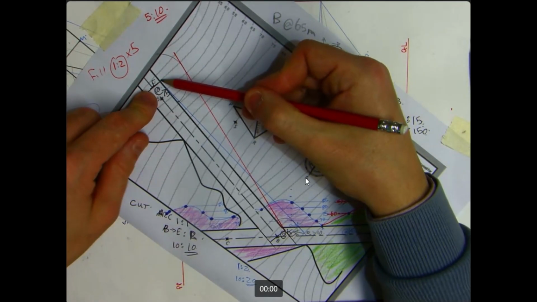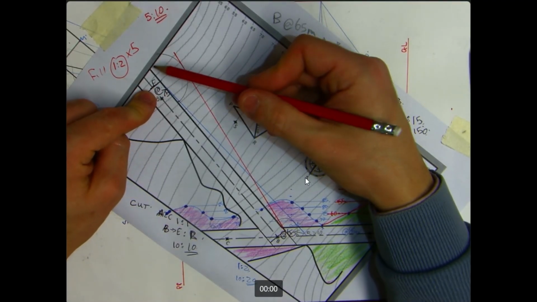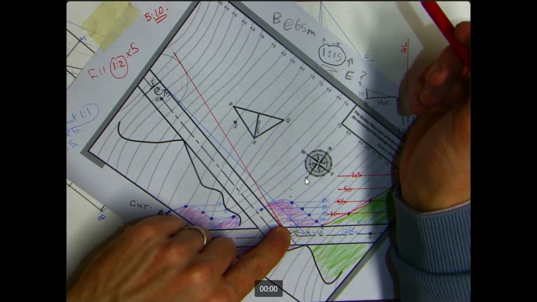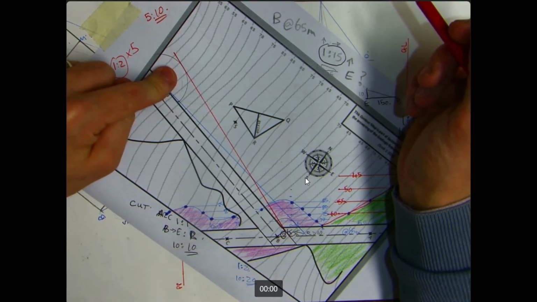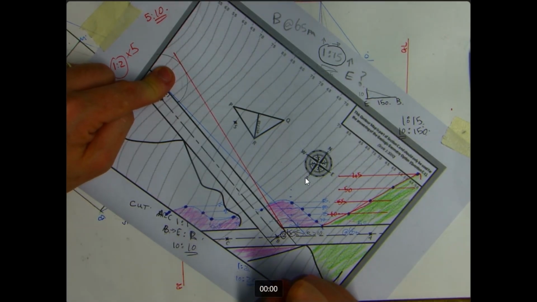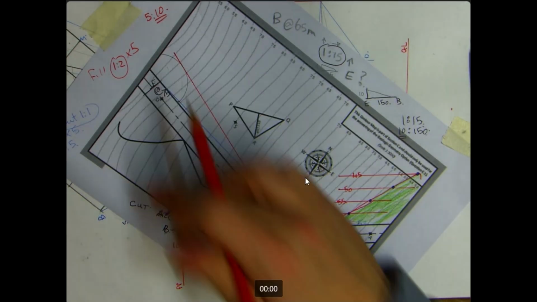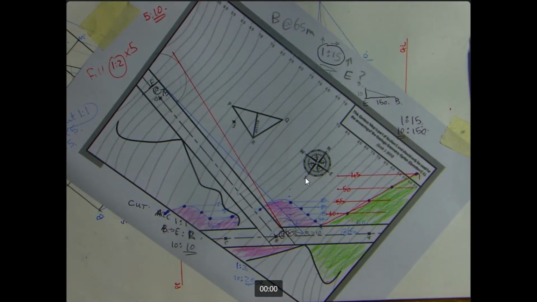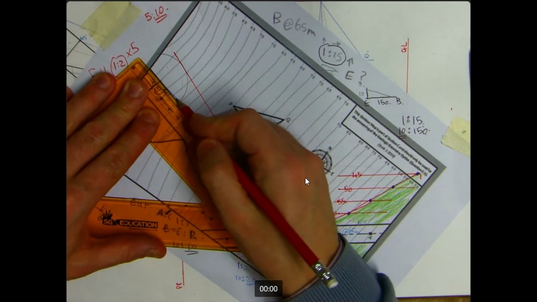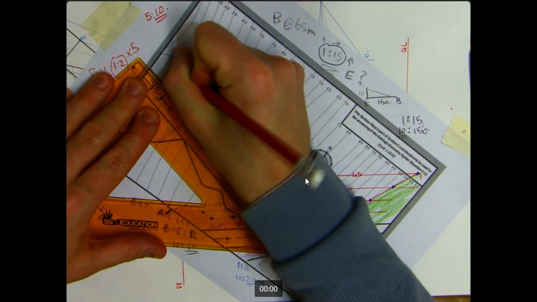If I get my pen, I'll just try and write here, r equals 10. Then for E, okay, for the fill ratio, this is cut at the butt, so that's a cut arc for cutting at the butt, filling at the hill. The size of this arc, our fill ratio is 1:2. Again, the height difference between B and E is 10. 10 times 2 is 20. 20 equals the radius. So I go over to E at the edge of the road. I then put down 20 millimeters, r equals 20.